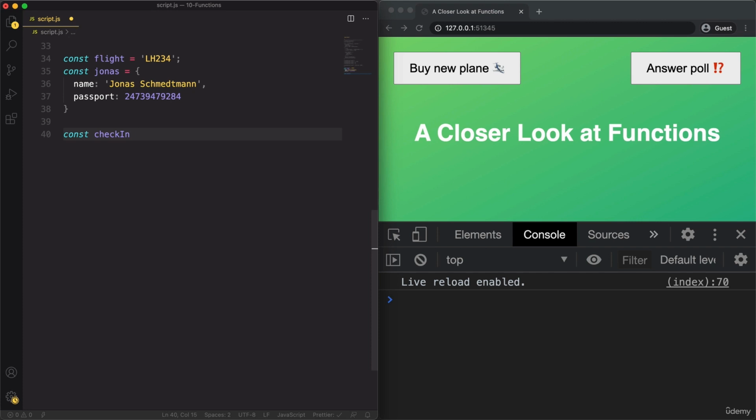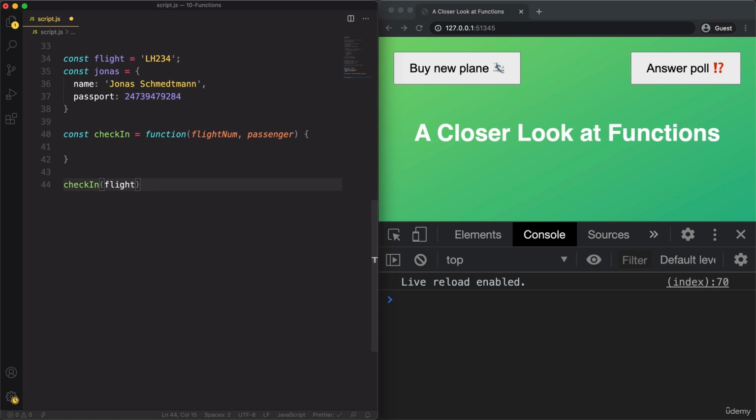So basically when the passenger has already bought the flight and is then ready to check in to take the flight, and then let's say there we need a flight number and then also a passenger object, which contains data about the passenger itself. So basically we would call this function like this.